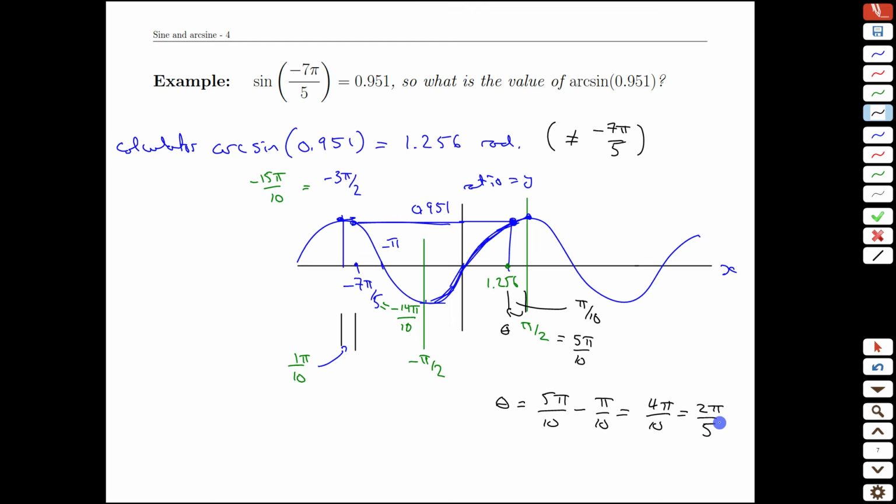There's other mental math tricks you can use for this. We went into a little more detail here for those who are a little less familiar with it. But at the end of the day, we get 2 pi over 5. And if we want to confirm that that matches our earlier calculator work, we calculate literally 2 pi divided by 5, and we get 1.256, etc. radians. In terms of student expectations, we would expect students to be able to manipulate a sine graph, or for some students it's easier the unit circle. In any case, whatever technique you like, to get back to exact values for this kind of problem.